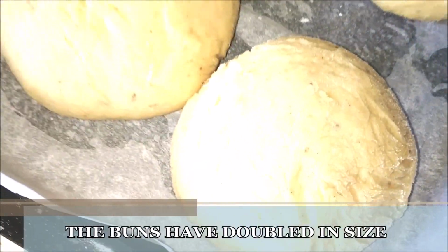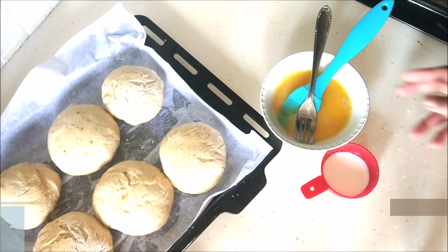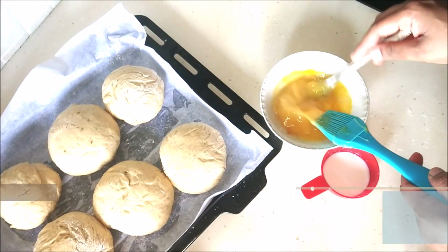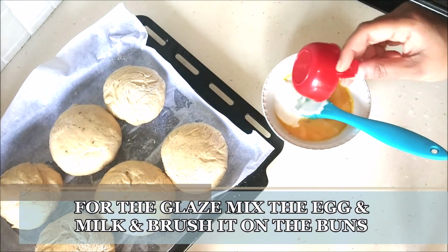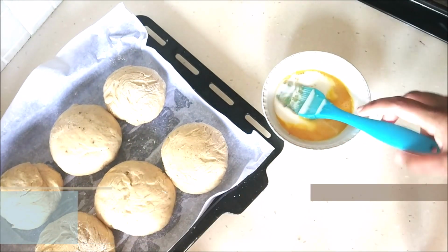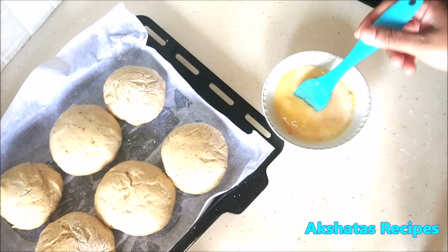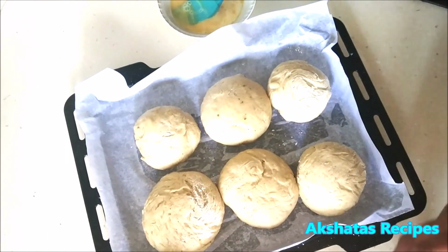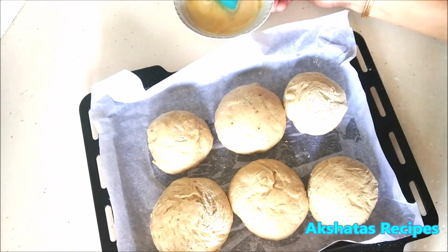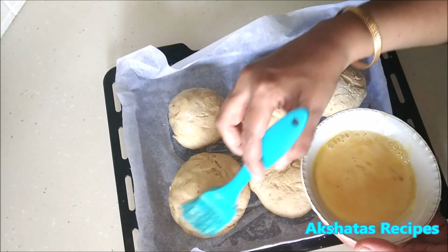So now I'm going to prepare a glaze, or I'm going to prepare the egg wash. So I'm just adding the milk to the beaten egg, and all we have to do is just apply this onto the buns. This gives the buns a beautiful golden brown color. Once they're baked, they look just simply gorgeous. So just brush them with this egg wash.